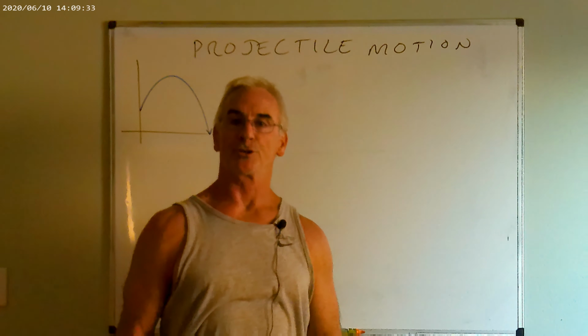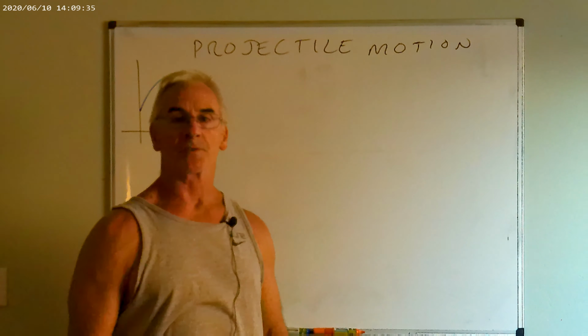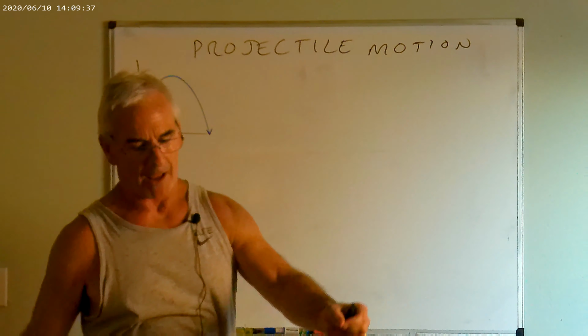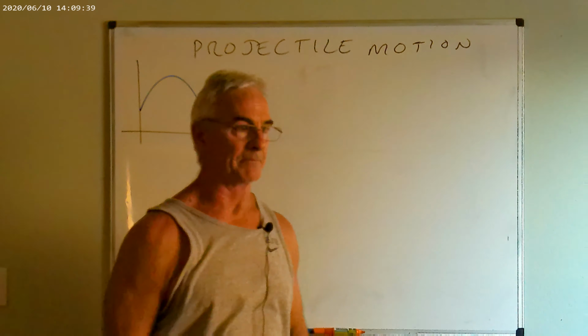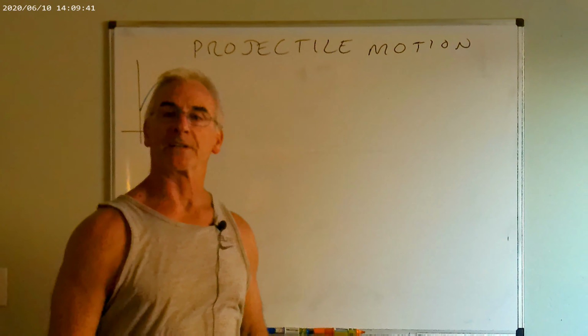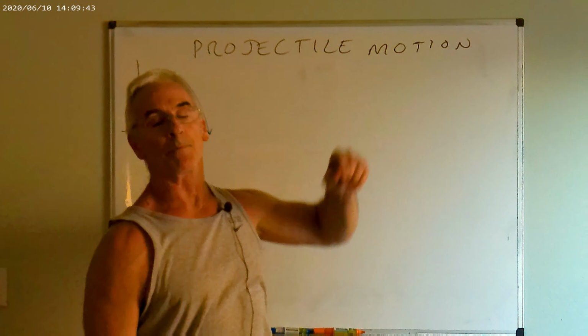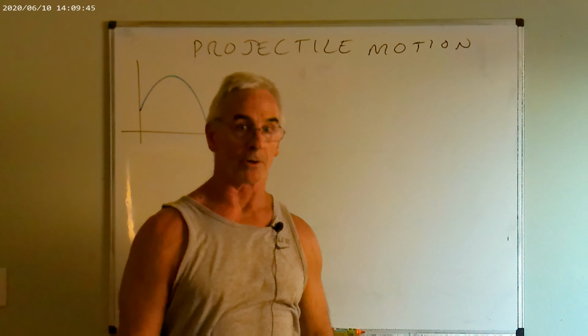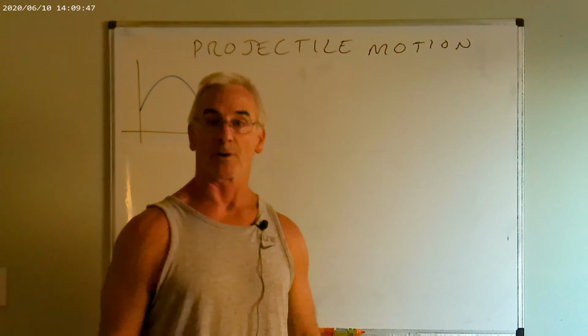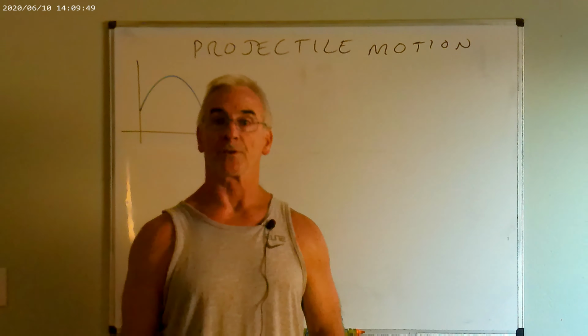We want to talk about projectile motion. The idea here is that I'm going to throw a ball. I'm going to hit a tennis ball with the racket. I'm going to shoot a rock with a slingshot. I'm going to send something flying that has no motor or anything else keeping it in the air for any length of time, so gravity will bring it down to the earth.